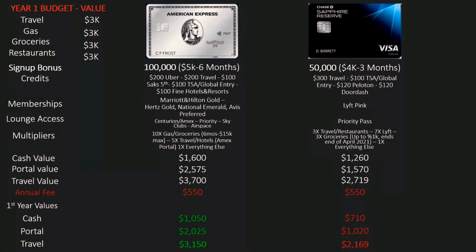The travel credit, I understand that many people are criticizing this, has been very strict, but again, these cards are for travelers. If you travel, you know how easy it is to use this kind of travel credit. I had a trip not so long ago in Mexico, and I bought a bunch of stuff, and all of a sudden I had to bring a second suitcase that I wasn't planning to. I didn't have it when I went. So that was $90. Immediately, right there, you're saving $90.